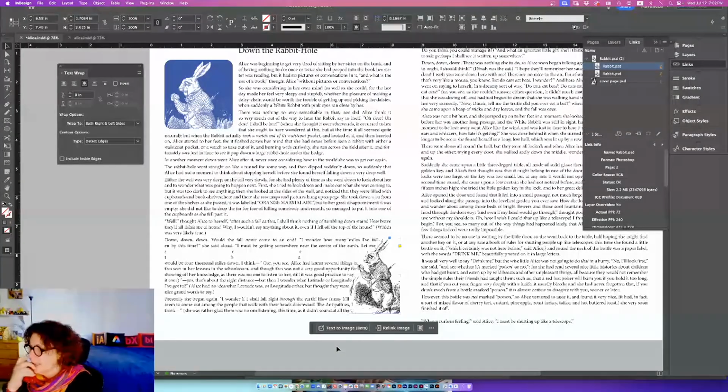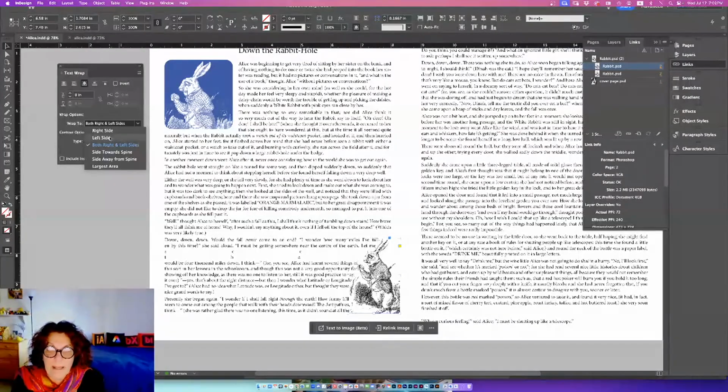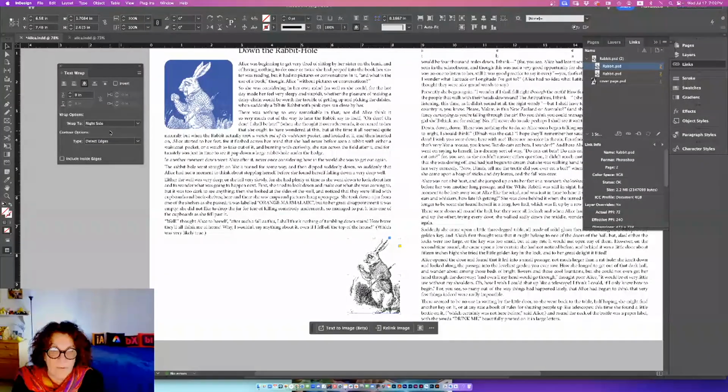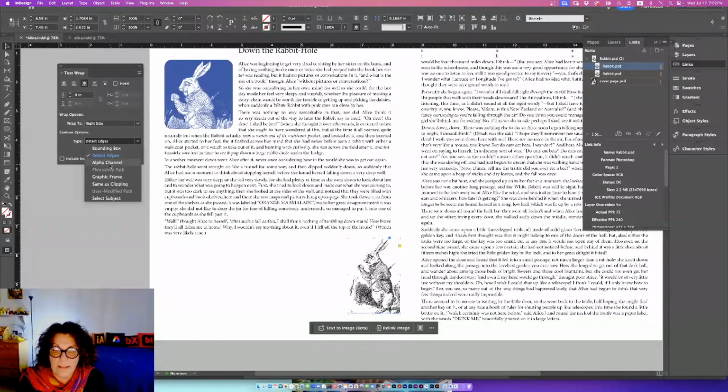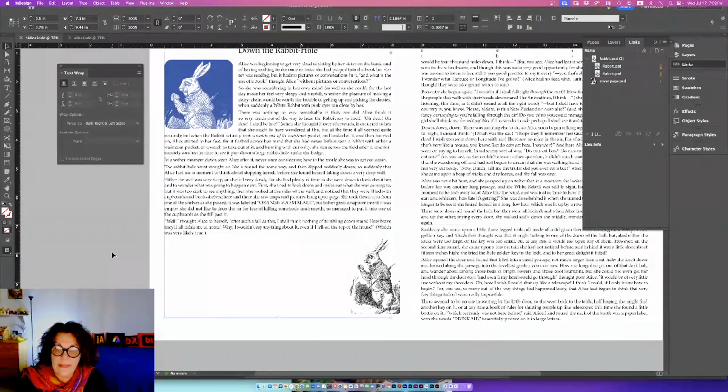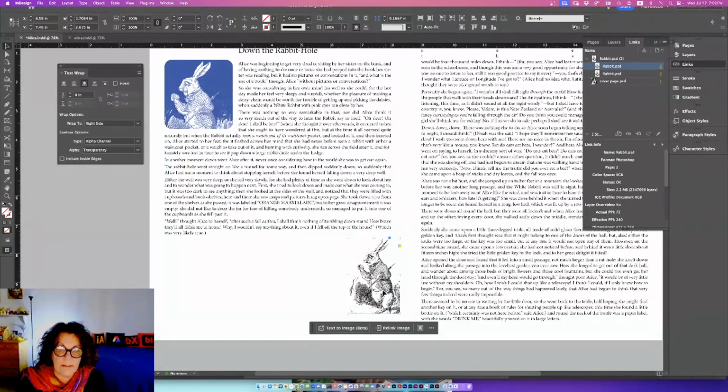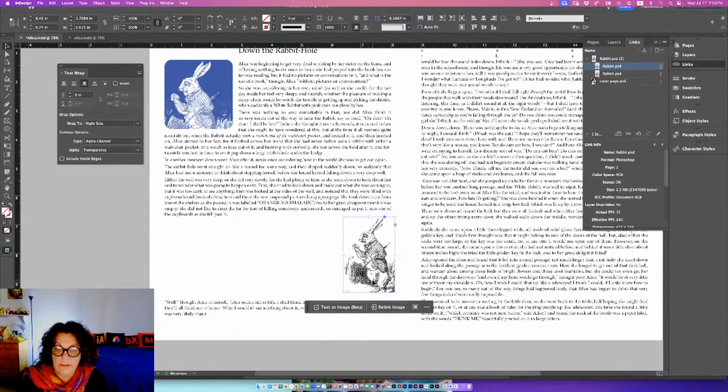Andrea said you can change the wrap one side only to prevent the text from going on the wrong side. So if I select here, I didn't even pay attention over here. Maybe I'm just going to make it to the left side, or to the right side. And then you can see over here, I'm clicking here and just doing the alpha channels. You can see that I'm selecting the image right now, and I can see it in different kinds of places. So I can work with it in different ways.